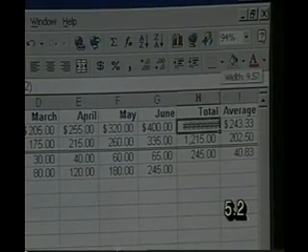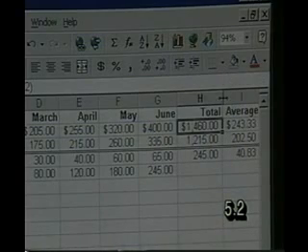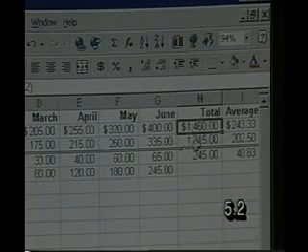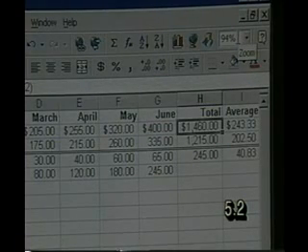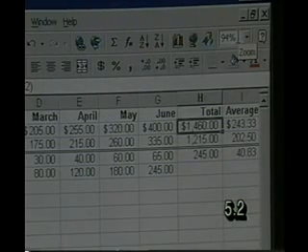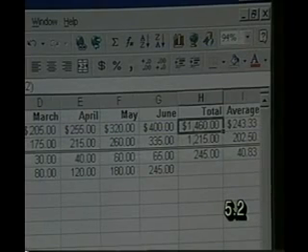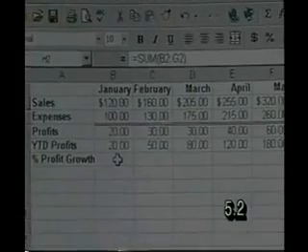And if we drag it slightly to the right, now we can see it, and we can see all of our other information. Now, we didn't actively choose 94%, but by choosing selection and using zoom control, that's the kind of shrinkage or adjustment percentage that's needed to show all of our work here. All right, let's take a look at percent profit growth.